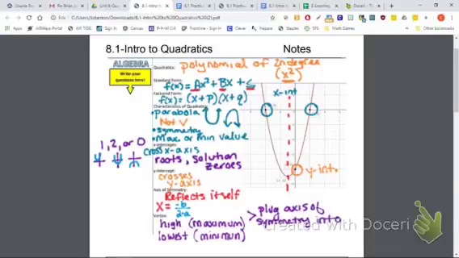And solve for y. Oh, I'm sorry, you guys can't see that down there. Plug the axis of symmetry into the original equation. And with that, we're going to get a point. The axis of symmetry will be the x value, and then that value that you found by simplifying the equation gets us as the y.